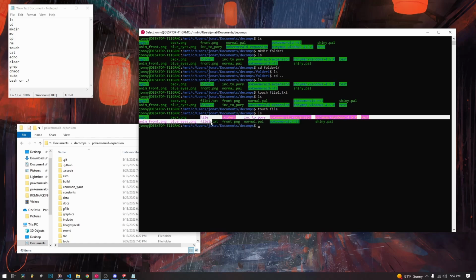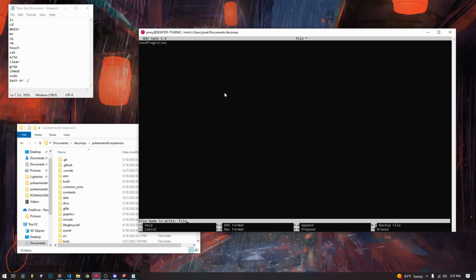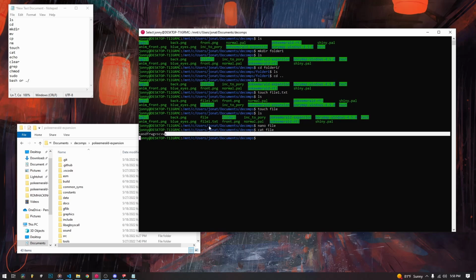So if we see here file and file1.txt, they're two different files, and Linux, from the command line side, is going to treat them exactly the same. It's going to treat them however the function that you're using on it is treating it. So if you're opening it in a text editor, it's going to let you edit it. So even the one without the file extension, if we go to Nano, which is just a text editor, we can save and exit out, and now if we want to list the contents of that file, we just save that in this file, even though it's not a text file.